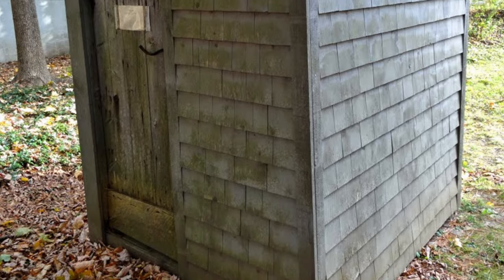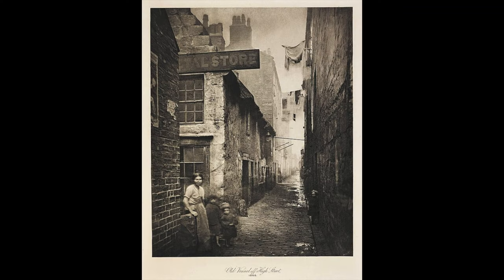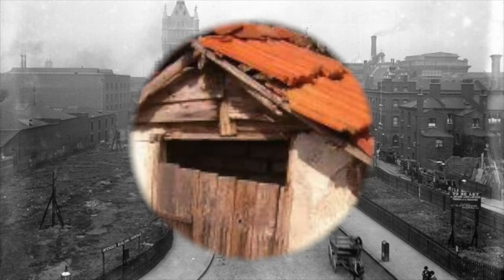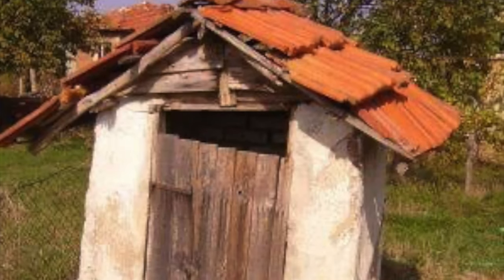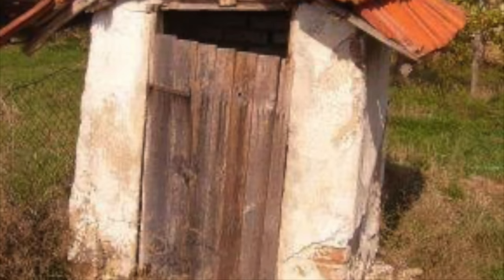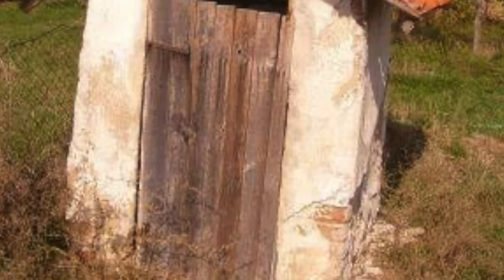If you were a privileged family with wealth, you would have access to your own standalone building and pit, which would be a wooden structure in the garden. For other people, these pits would be in a backyard, and the public would have to bring their own water and newspapers or other materials to clean themselves. Running water in a toilet was not available. These would all be emptied by a designated soil man. Public restrooms were less hygienic than private pits and chamber pots due to being emptied very infrequently, leading to a grim build-up of human fecal matter.